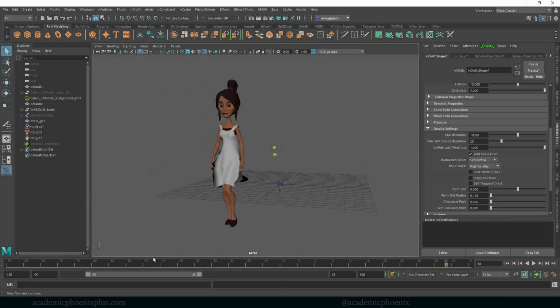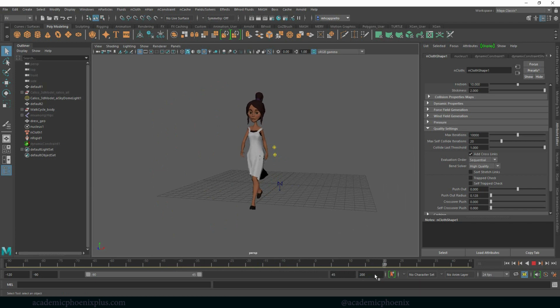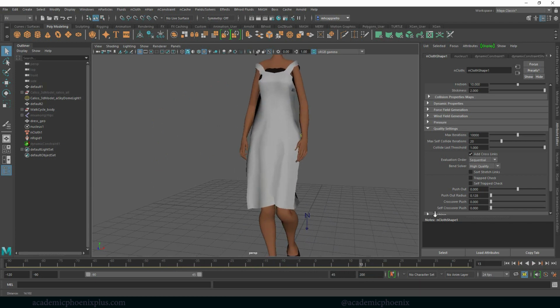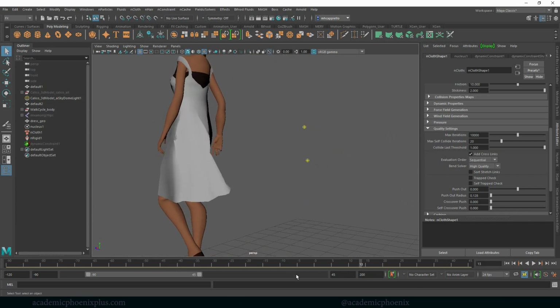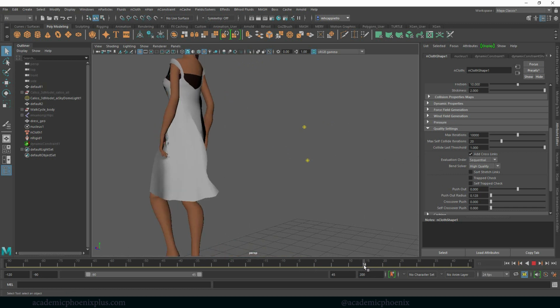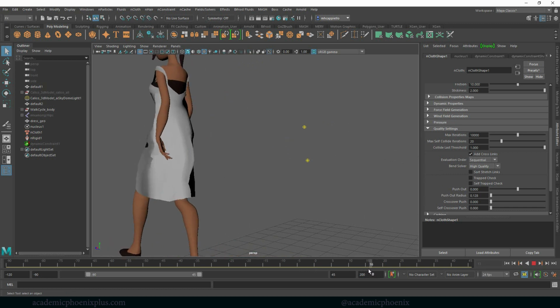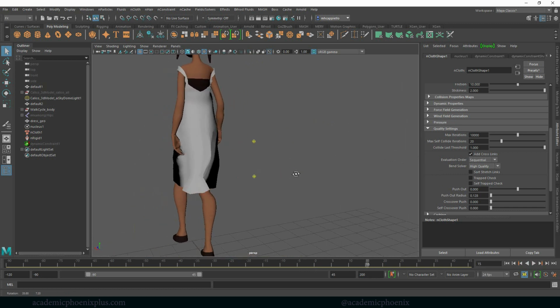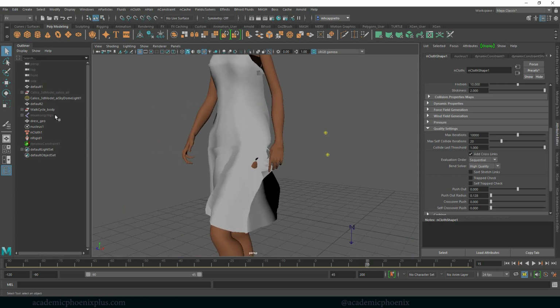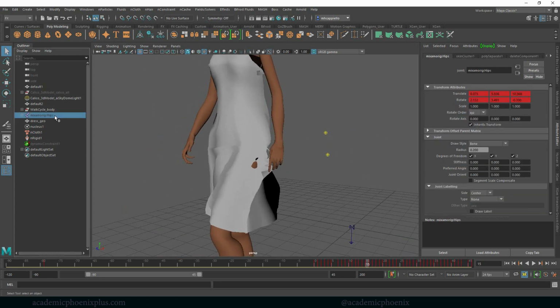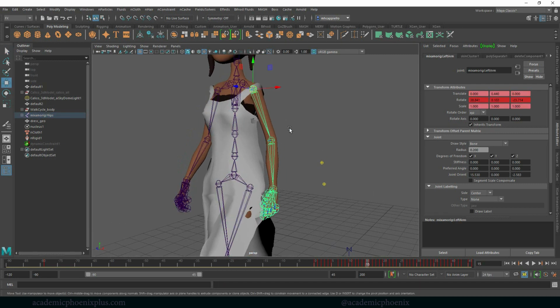All right, so let's take a look at that. Still pulling at that dress. Right there. All right, let's bring that up again. Go ahead and rotate this up a little bit.